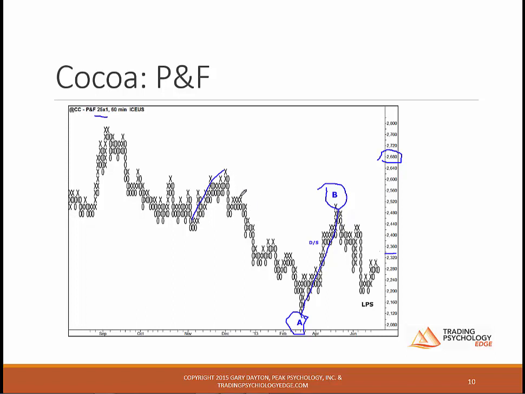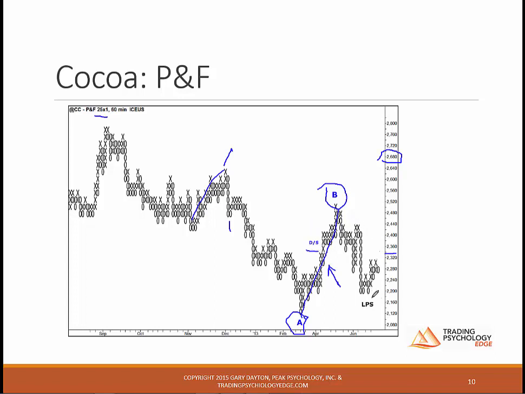So again, an up move, which is represented by X's, and down moves represented by O's, only occur when price moves at least 25 points. But you understand that by this point, okay? Hopefully. Okay, so we get the rally to B. It's larger than earlier. So we see good demand coming in here. Demand over supply, as we said before.